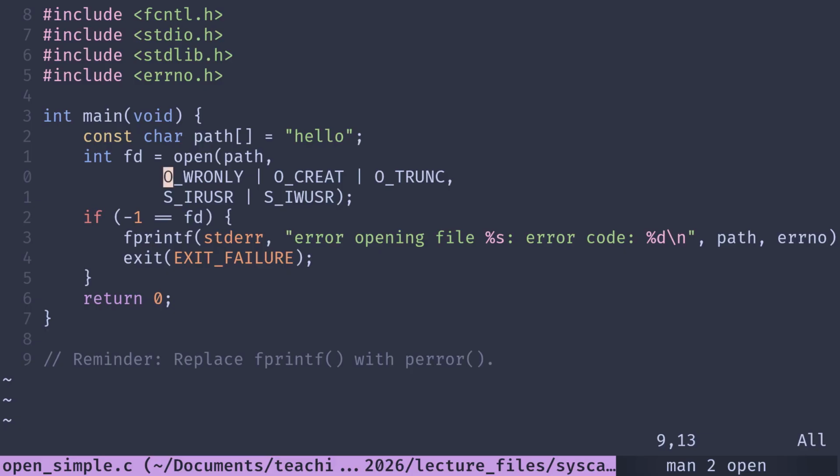So does anyone remember bit masks from CS1? Can someone describe them for me? Yeah. So we're using bitwise operators to extract individual bits from a sequence. So for instance, if we had like 4, but we wanted to just extract if it's even or odd, we could use the bitwise AND operator. Yeah. So not just extract, but also combine, right? We can create our own bit masks.